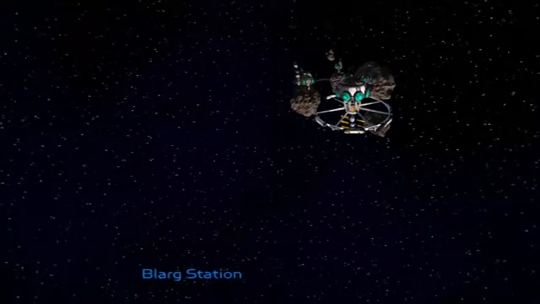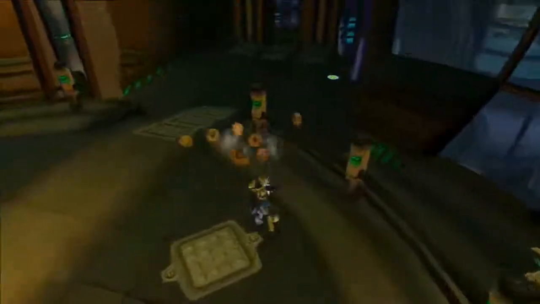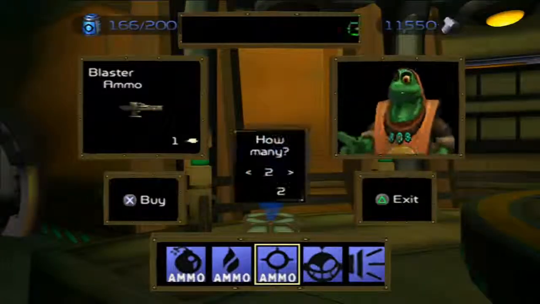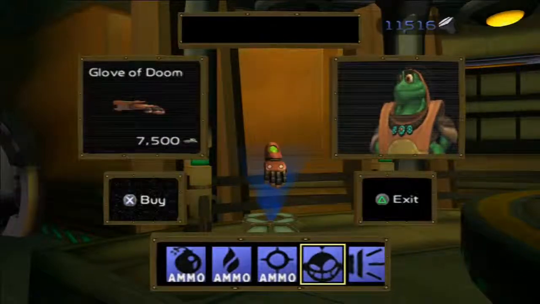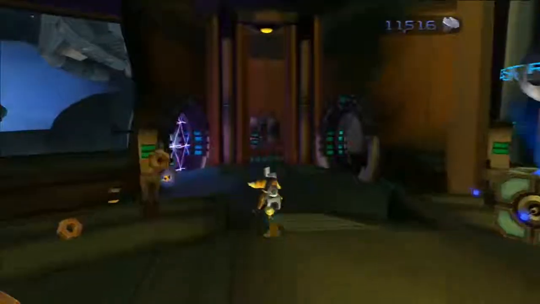Okay. Blarg Tactical Search Station. First thing to do is go to Gadgetron vendor. I got some great bargains for you today. Taunter is completely worthless. Glove of Doom, not really needed.